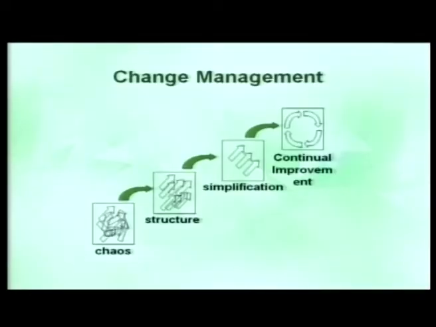Now the next stage of improvement of this structure is simplification. That means now you know what all is to be done. Everybody is going in the same direction. Now you need to reduce your documentation and the complexities of the procedures, because now your system is getting aligned in a structured way. So the next stage is simplification. And then the last stage is, now you have simplified your structured systems, you need to think of where I can improve my system and get customer satisfaction.